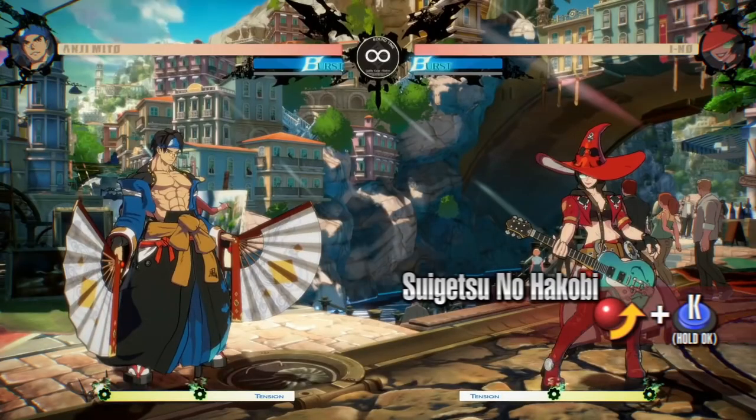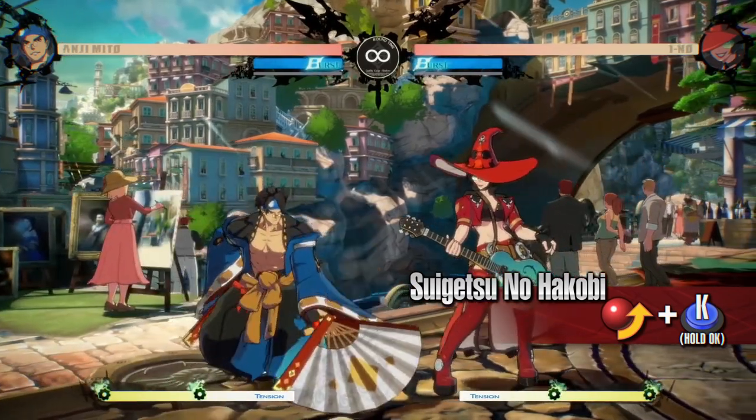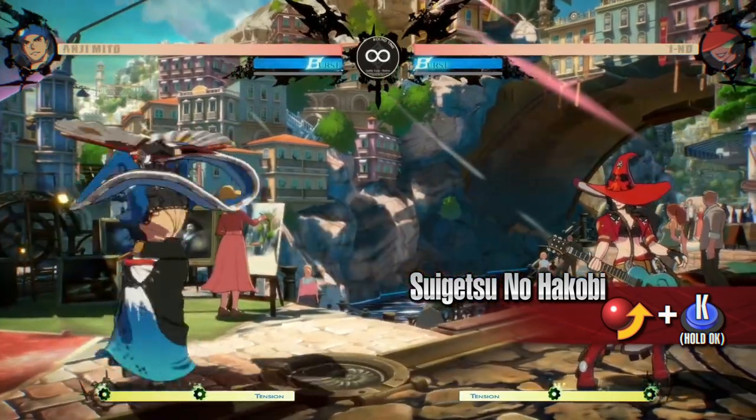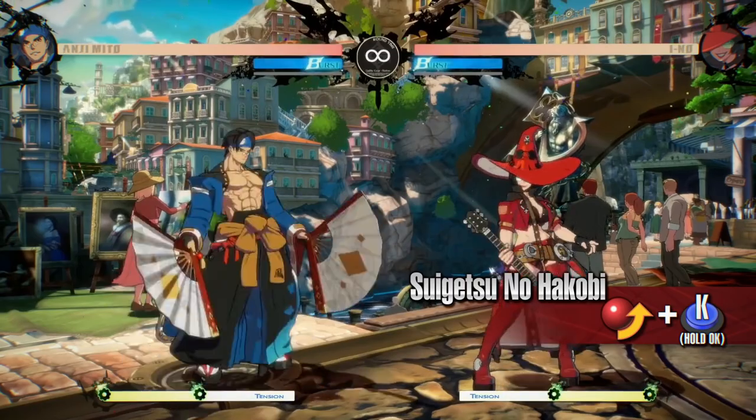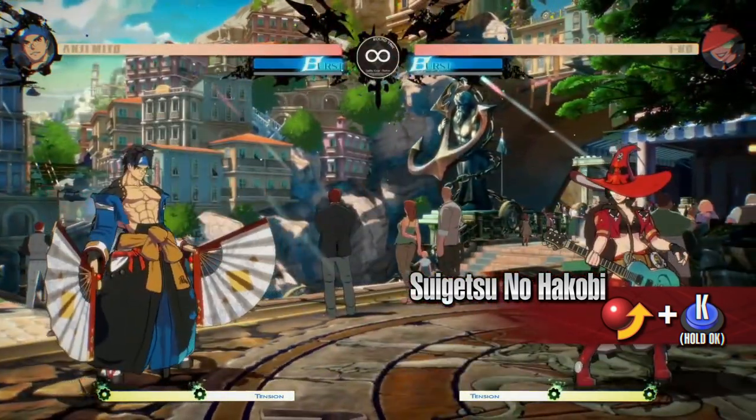Suigetsu no Hakobi. Anji moves forward while avoiding the opponent's attacks. The distance Anji travels increases the longer you hold the button down. If you parry a heavy attack with this, you can attack the opponent while they recover.